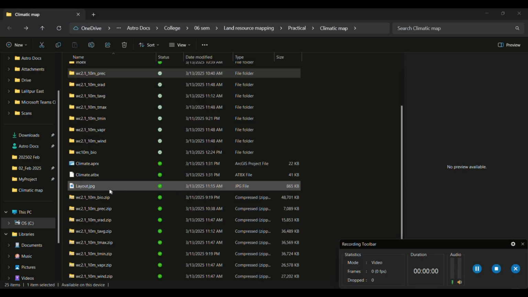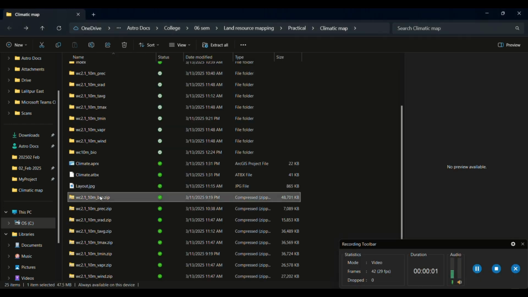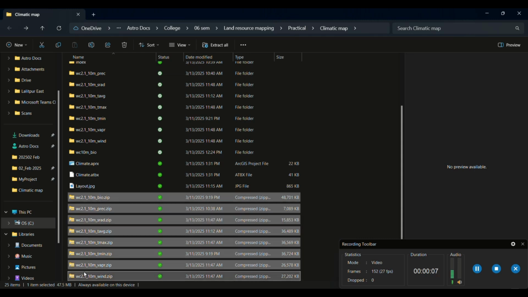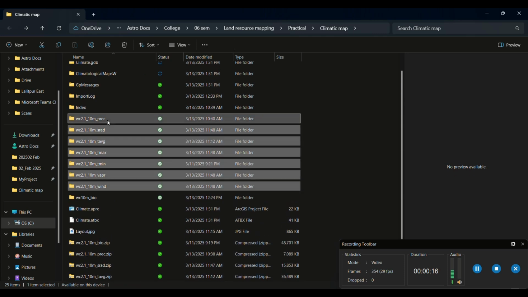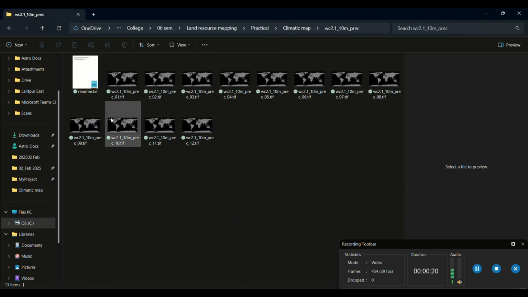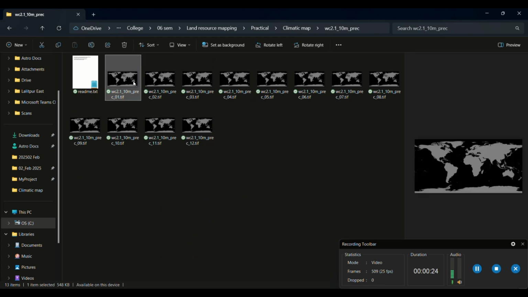After you download the data from the WorldClim website, you can get all the zip files. Like I have all these 8 zip files. I've extracted them all, and that's why I get these extracted files here. So since we're doing analysis for only January, we'll be collecting some of those data only.